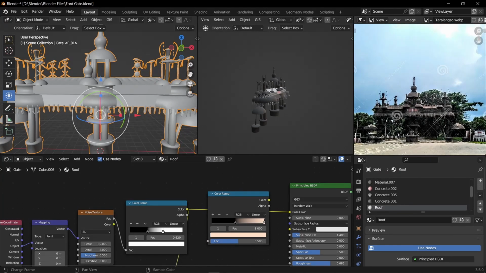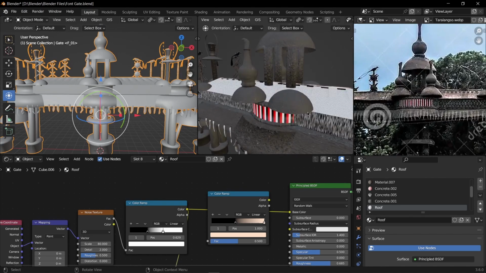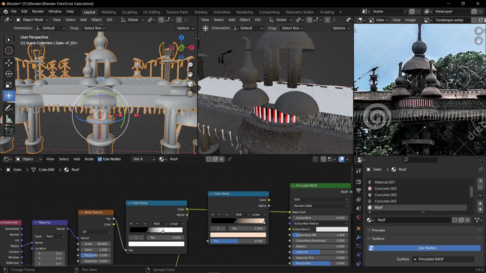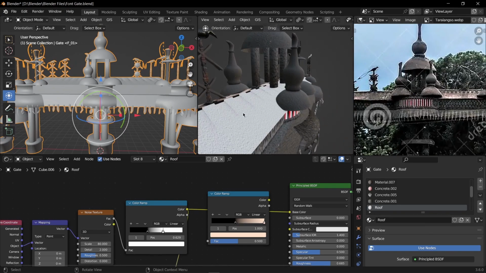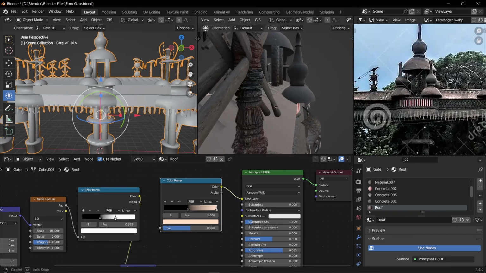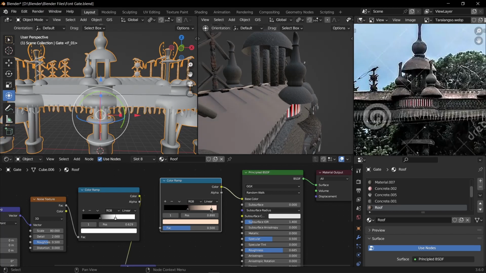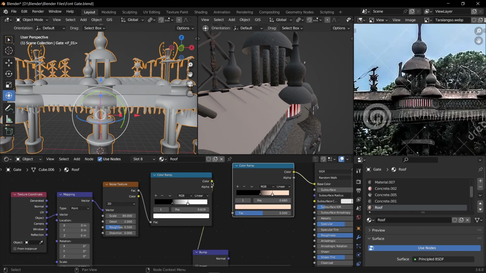I took reference from here exactly. In here you can see it's kind of like a thatch roof. The first thing I wanted to do is the color, so it's a bit yellowish. If I slide this up, it will look a bit brighter, something like this.